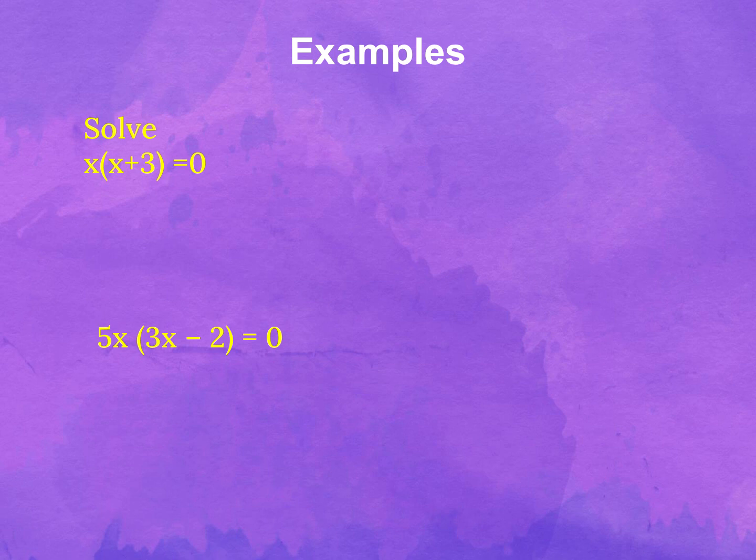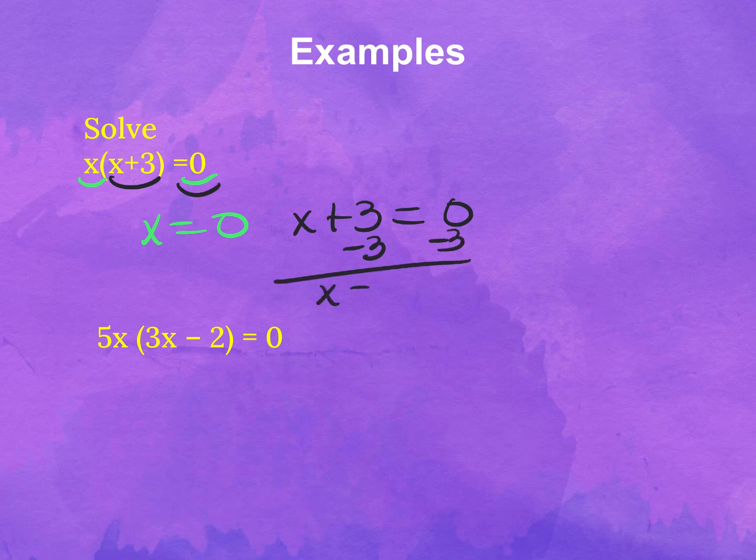Now, these first two examples, and you're going to get the same thing in the homework, are already factored for you. We don't need to distribute and then have to go back and refactor it. It's already factored. So this is one of your terms, the x, and you set it equal to 0. And then we'll take the second term, the x plus 3, set it also to 0. Now the green one's done. That's our first answer. But we have to solve the second equation by subtracting 3. And then the other answer is x equals -3.